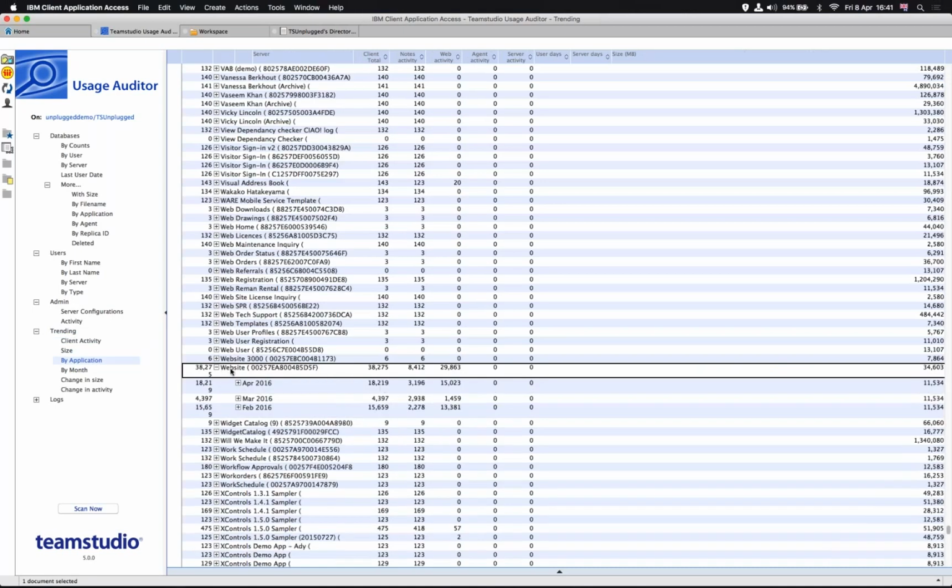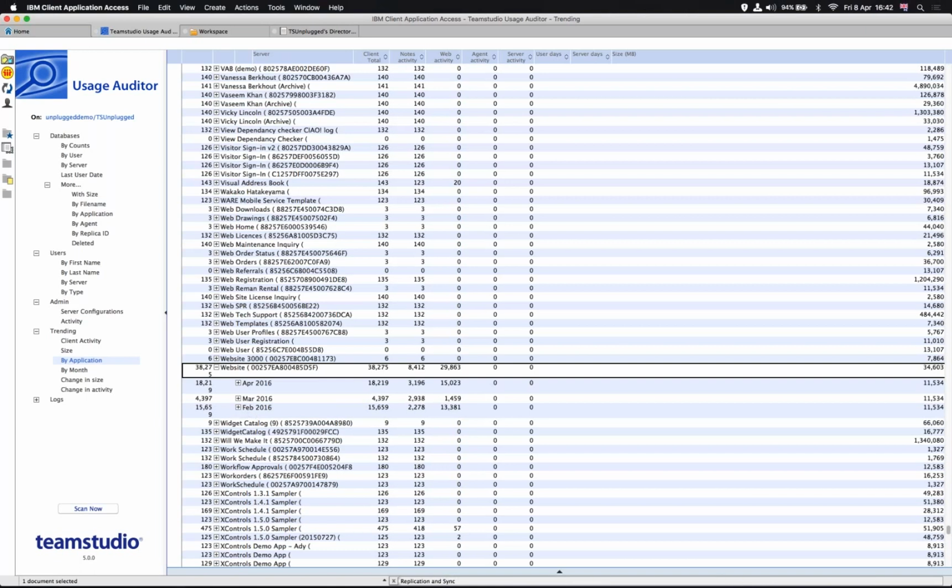So here's that application website, and you can see here that the client total, which is the user activity, 15,000, 4,000, 18,000. So you can see that there's been a dip in the usage in the February data. Now I say February data and we're looking at March. Well, that's because this trend analysis ran on the 1st of February.